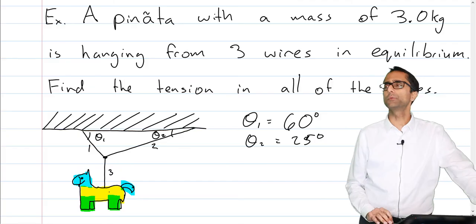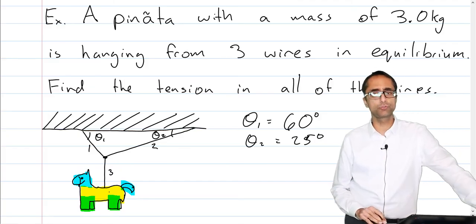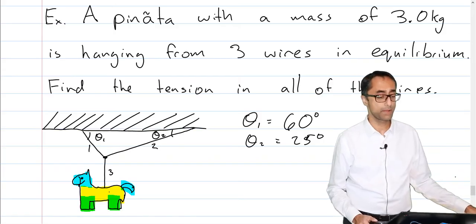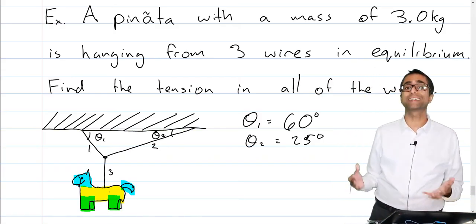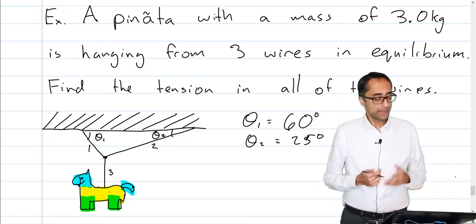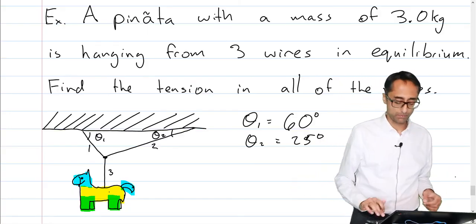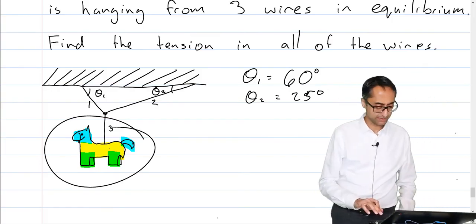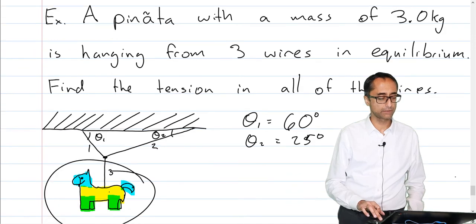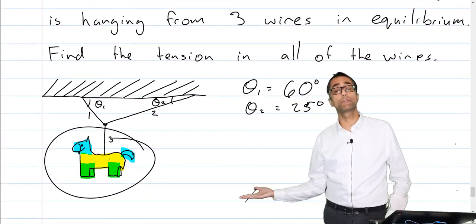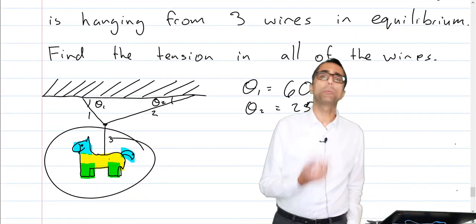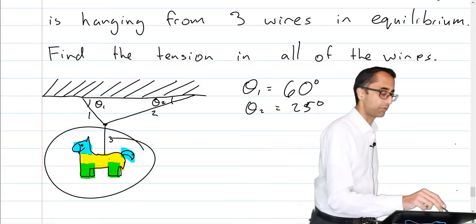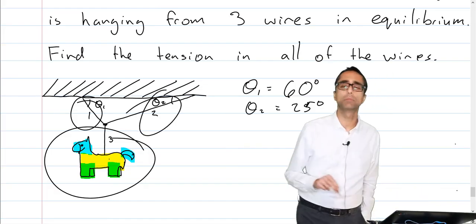And so, if you recall, our very first step is to draw a free body diagram. And so we have to draw a free body diagram of all the important objects in this problem. And I look at them like there's only one object in this problem. It's the piñata itself. This is really the only thing that has a mass, and I think that mass is given, yes, 3 kilograms. And so you figure we could just draw a free body diagram of that. But we can't. There's a problem with that. The problem is we're trying to find the tensions of wires 1 and 2 in this problem as well.